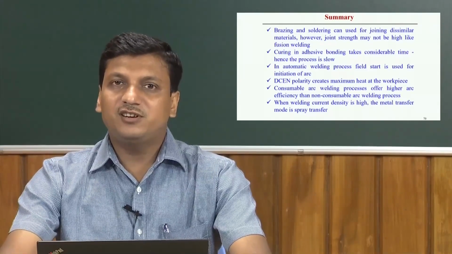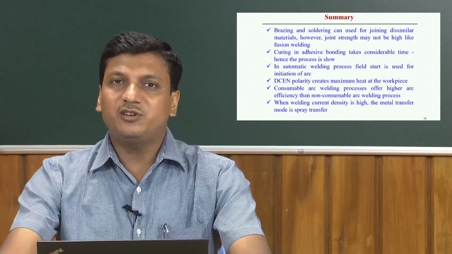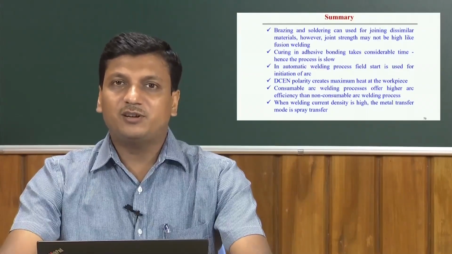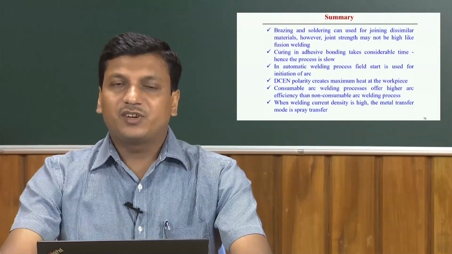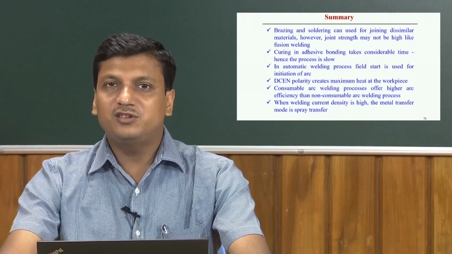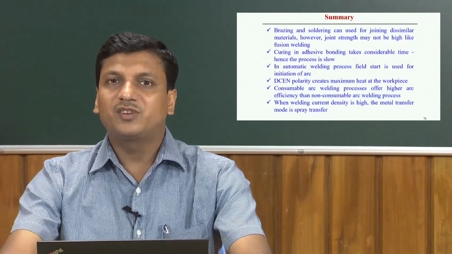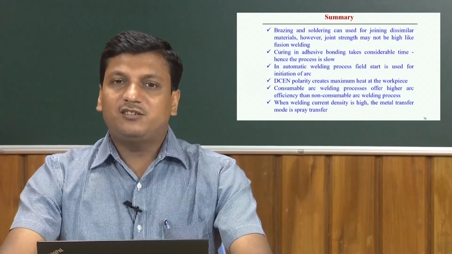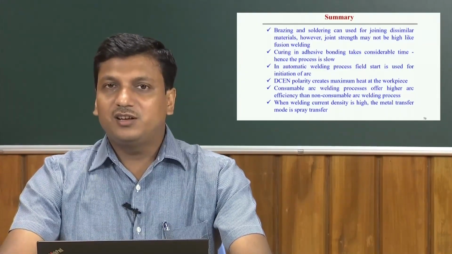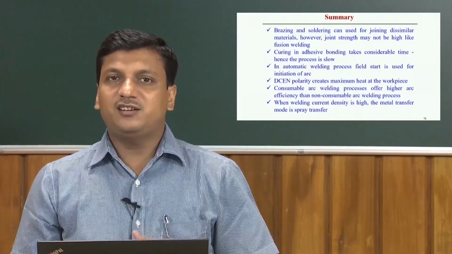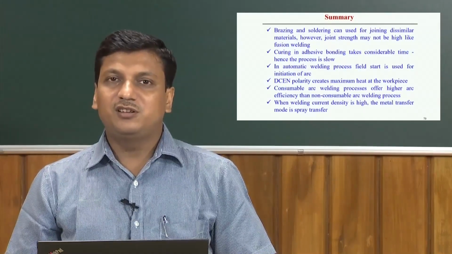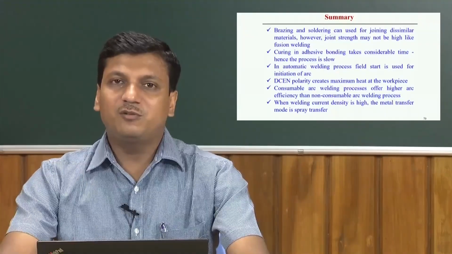So, in that sense DCEN polarity is generally used for the non consumable electrode, but in the other way, in the case of a consumable electrode, it is preferable to use DCEP polarity. Of course, there are other factors also to decide the polarity, but in general more heat generation for melting is our criterion to select the type. So, DCEP polarity is more preferable when we try to melt the consumable electrode. And AC current, of course, we normally use when there is a need for cleaning action in one of the cycles, cleaning of the surface of the weld metal, at the same time generating heat, creating the weld pool, and finally making the weld joint.